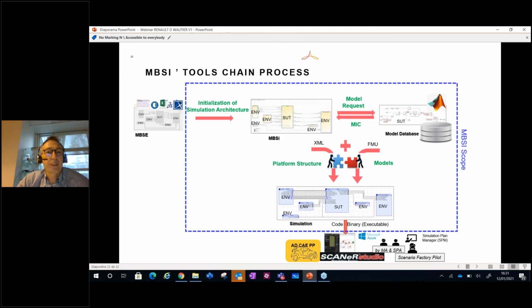So today, just to simplify what we are doing, we extract the functional diagrams from system engineering, and then we populate this functional diagram with models coming from software engineering. Of course, software is not only MATLAB; it can be C code or Python code. We use FMU compatibilities to link these models to the functional models and to make the simulation, to populate the functional model with software, and to create the executable file, which can then be uploaded in the massive simulation or on a bench to make, for example, P-HIL validation.